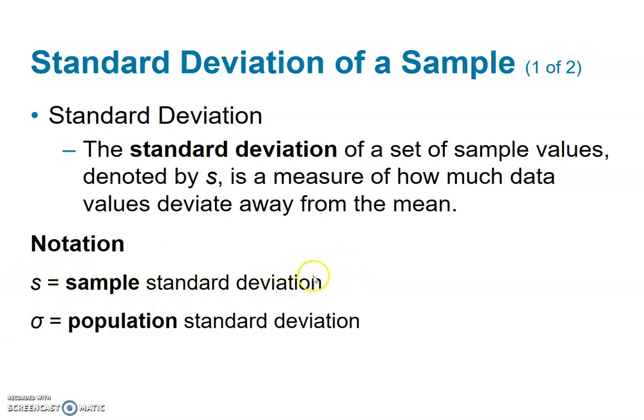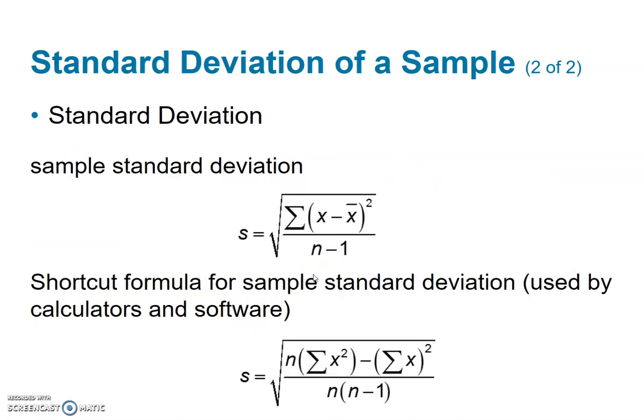Okay, so how do we find the sample standard deviation? There are 3 ways. The first way is a formula, which I will show you in another video. This is just a general formula where you take each value, subtract away the mean, and then divide by n minus 1, where n is the sample size. Another formula is called a shortcut formula, and that's this formula down here. And the third way, of course, is your calculator. Okay, so in the next video I will show you how to do it the first way, and by calculator. This one I actually don't show you because I think it's silly to show you 3 different ways.